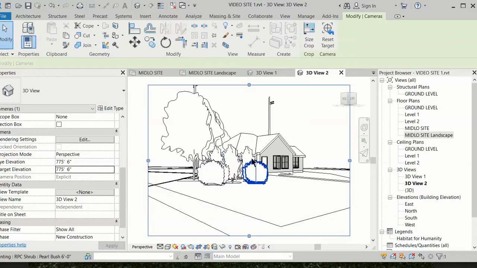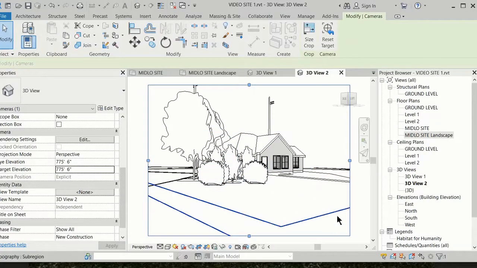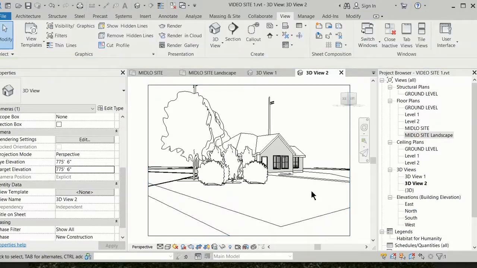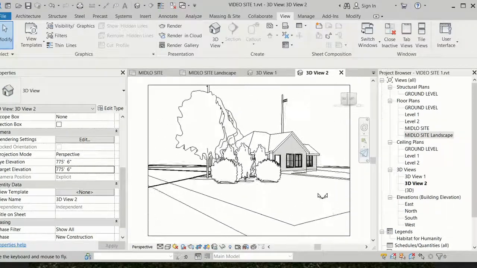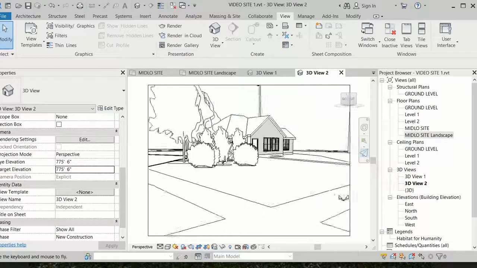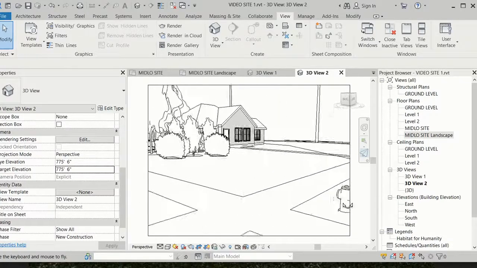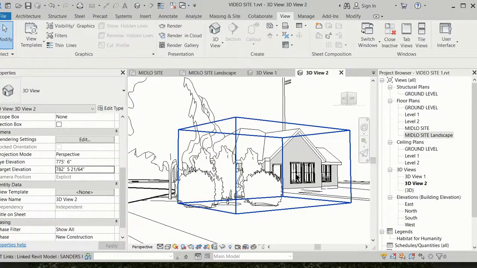Now you can see the landscaping and the house behind. I'm pretty happy with this view, but if you don't like it, you can right click and pan left and right, up and down, and get it exactly where you wanted. Like you could look down the street this way, but I want to see this.